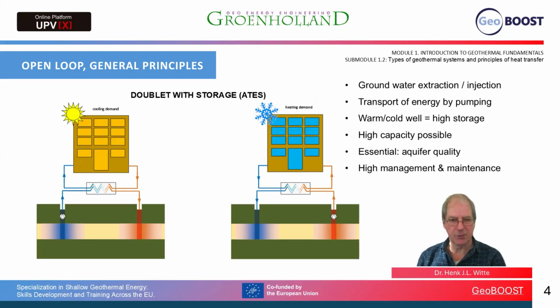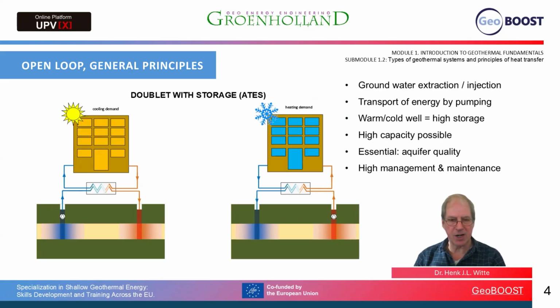What is very essential for this system is aquifer quality. This has to do with the ease of pumping the water up and re-injecting it, but also the lifespan of the system, which is, for instance, affected by clogging of the wells due to chemical, geochemical, or geobiological processes, and those can be disturbed by the pumping around of the groundwater, for instance, by mixing of different groundwater qualities or by changes in temperature and pressure.